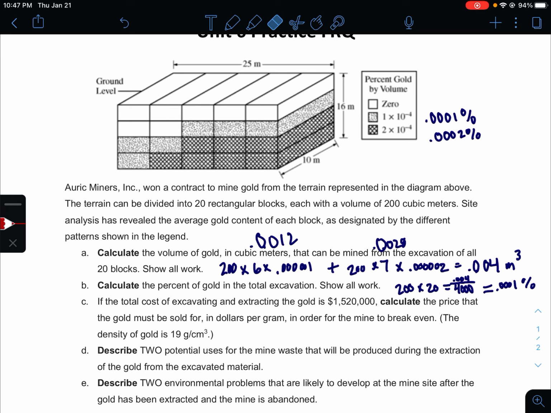And just when you think it couldn't get any more difficult, they changed the units on you in C. In C, it says the total cost of excavating and extracting the gold is $1,520,000. Calculate the price that the gold must be sold for in dollars per gram in order for the mine to break even. And then it gives you the density of gold is 19 grams per cubic centimeter.